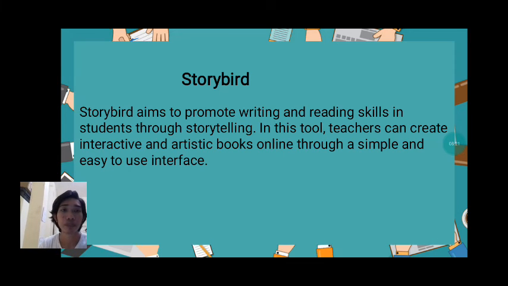Next is Storybird. Storybird aims to promote writing and reading skills in students through storytelling. In this tool, teachers can create interactive and artistic books online through a simple and easy-to-use interface. So, Storybird is pretty much useful. It is used to enhance our writing skills. So the stories are created and edited in blogs, sent by email, and printed among other options. In Storybird, teachers can also create projects with students, give constant feedback, and organize classes and grades.